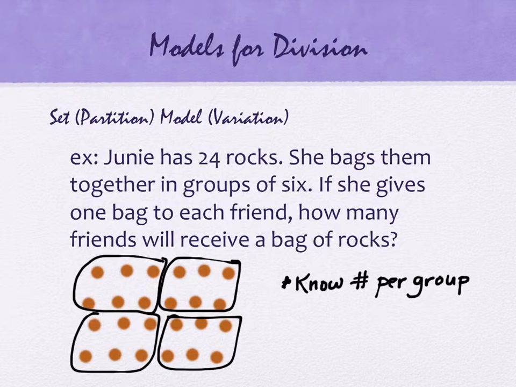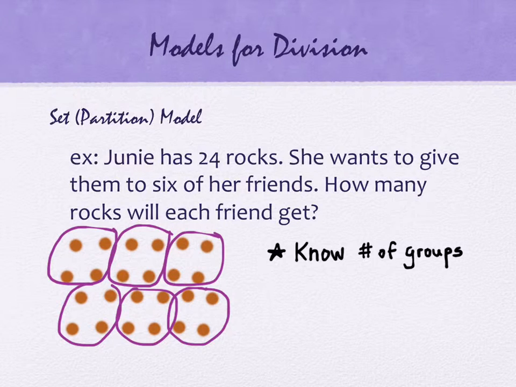So the answer here, of course, is, I didn't write the answer on my last one either. This is 4 friends, right? The answer is the number of groupings that you have when you're done. The answer on the problem before was actually what? 4 rocks. Same answer, but it's not the same units. It's not answering the same question. It's 4 rocks.